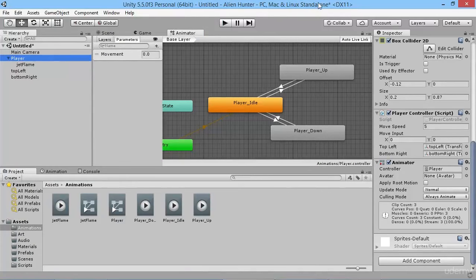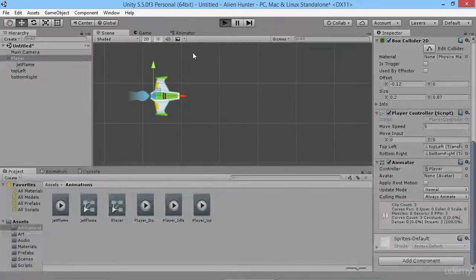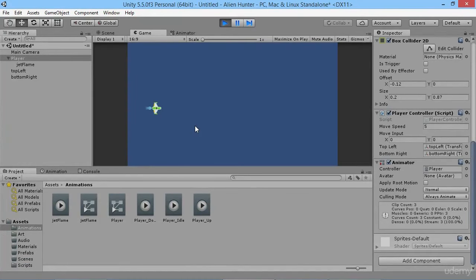We'll let that save, go back into Unity and let it compile down below. We'll switch back over to our scene view and hit play. Now we should see when we move up, our ship looks like it's turning and moving along with us. It's fine when we're moving backwards and forwards.